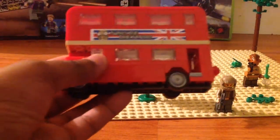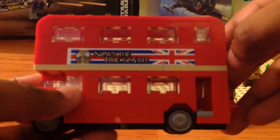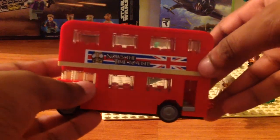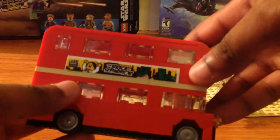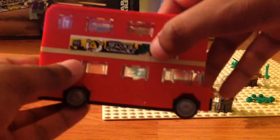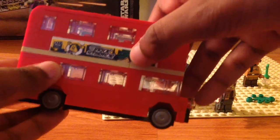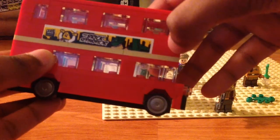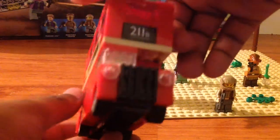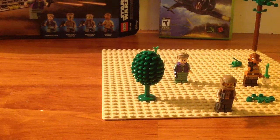But either way, I like all the stickers on this bus, especially the one on the other side that I showed. This says, now's the time to visit. And this side, my favorite one, says the brick separator, because it has a little brick separator, which I always thought that little brown bottom piece was part of the mouth, but it's actually a brick. And that's the separator, and it continues down. There are some stickers on the back, and there's one on the front. You can take it off, but you're not really supposed to.